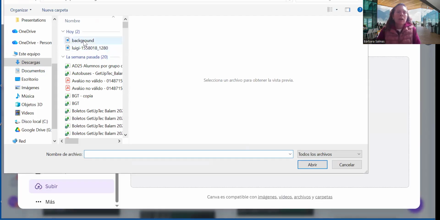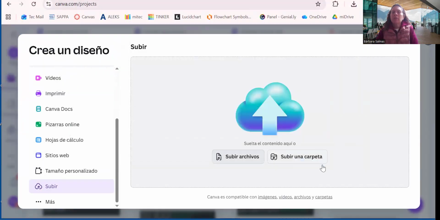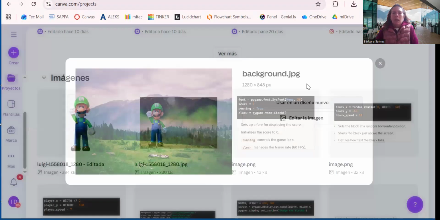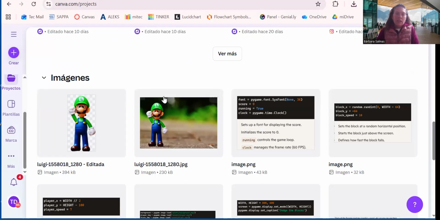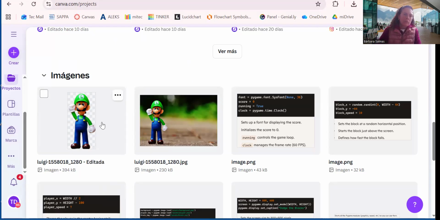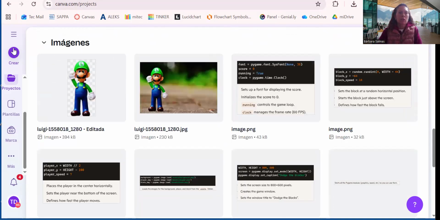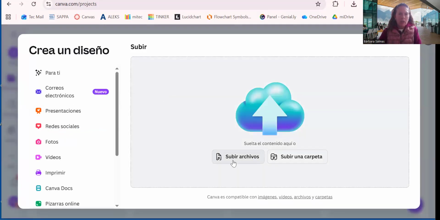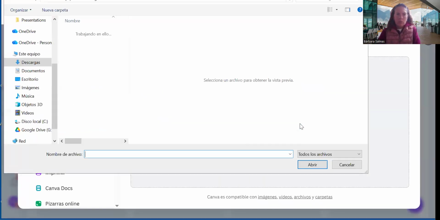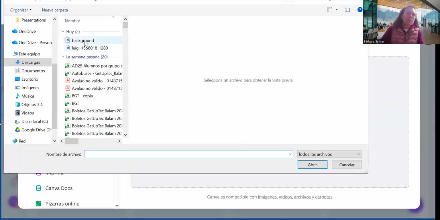We are going to select the background, open. And then it's already here as part of your... what happened? Let me upload it again. Sorry, my students, I think I was omitting one step.